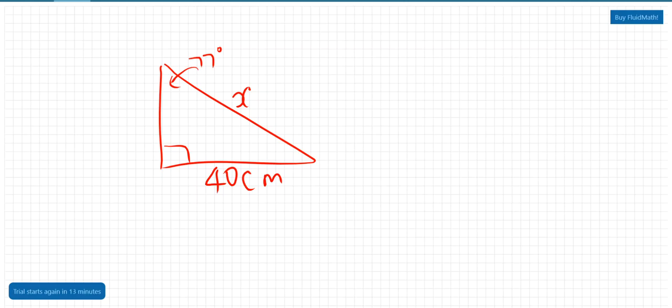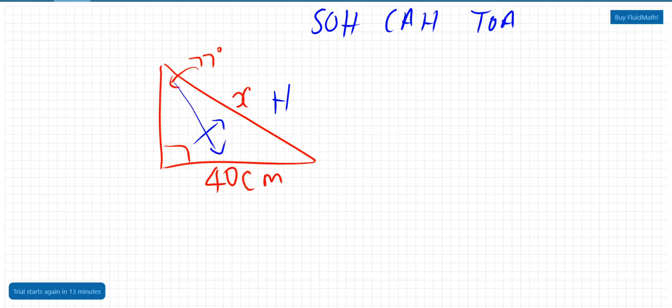Okay. So our first step is we're using trigonometry. We know we have to use one of these. So, SOH CAH TOA. Please always write this down because a lot of you are making mistakes when I marked your work. Now, my next step is label the sides that have information. So, x is my hypotenuse. So, I'm using H. 40 is opposite the angle 77. So, O and H. O and H is sine.